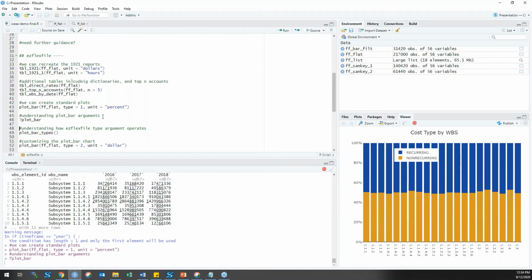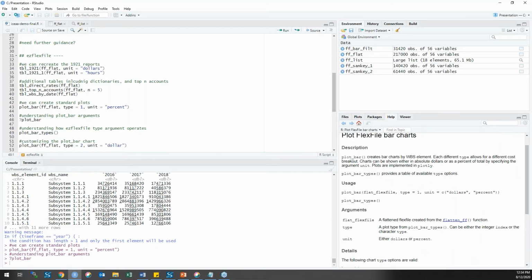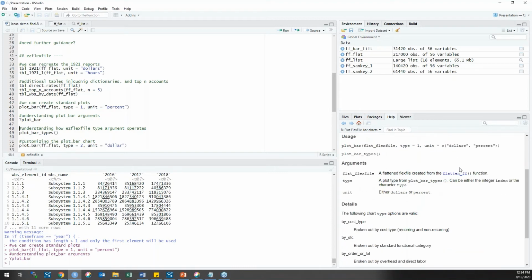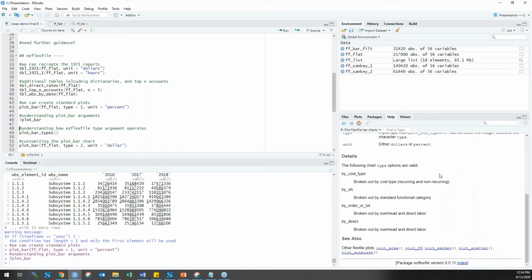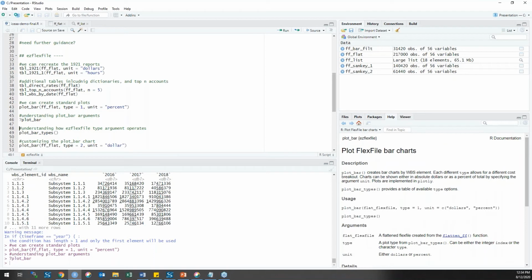This is the other way. So just like any other package, we talked about this almost ad nauseam before, but it's very important. Documentation is key. By running the question mark in front of the function, as Ben just did, you can see on the right-hand side the documentation we wrote for this function. It comes in a pretty concise way, and you can see exactly what the arguments are that this function takes, as I alluded to before, as well as what kind of inputs you can use for those arguments.